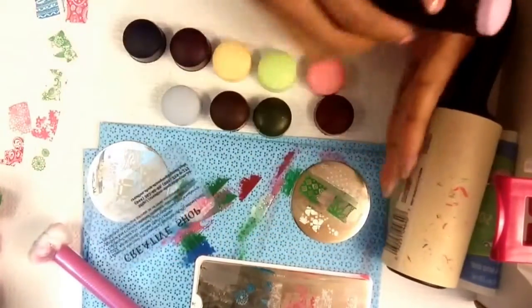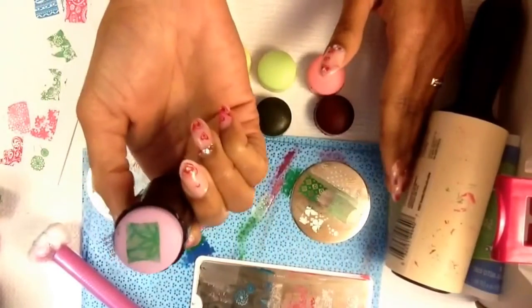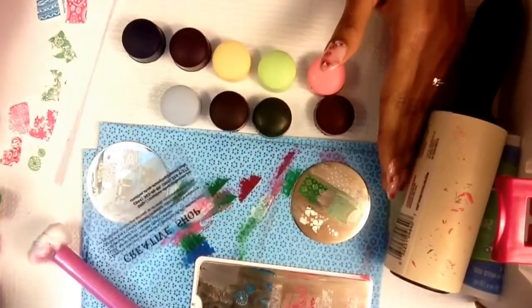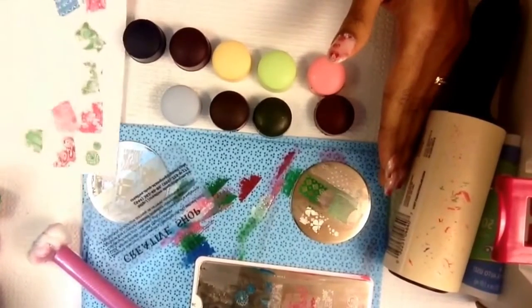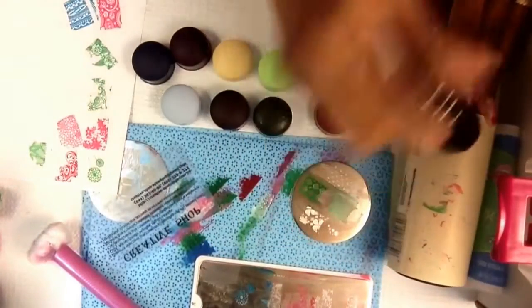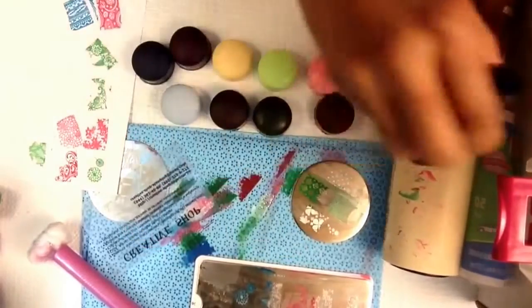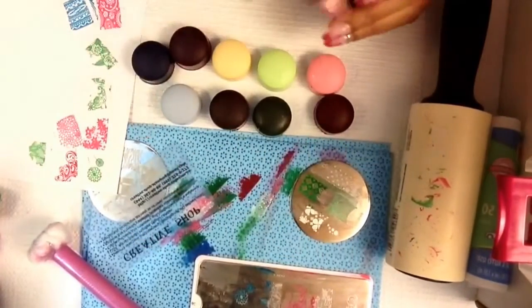No way the Conad stamper would pick that up. Look at that. Very nice. I kind of waited too long to let it dry so it didn't transfer all the way, but it did pick it up. Very nice image pickup from this firm stamper. If I brought out my Conad, it would not have even covered that whole stamp.